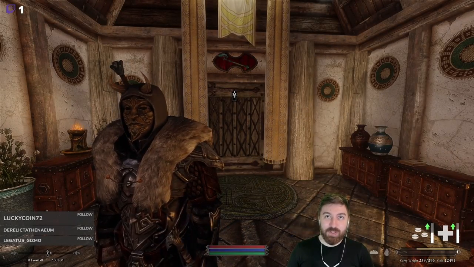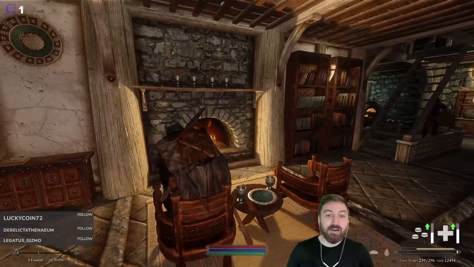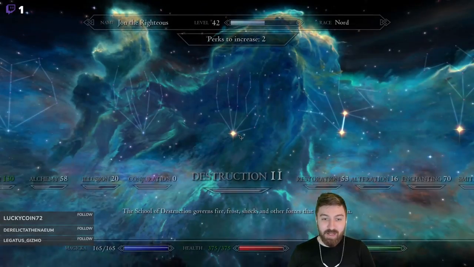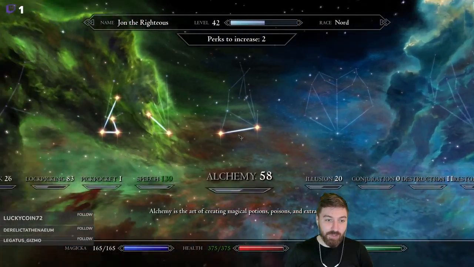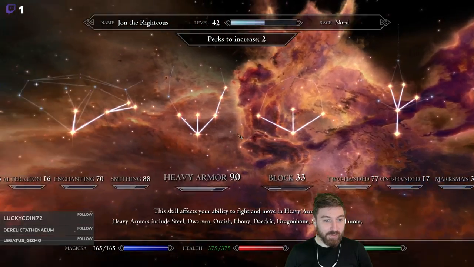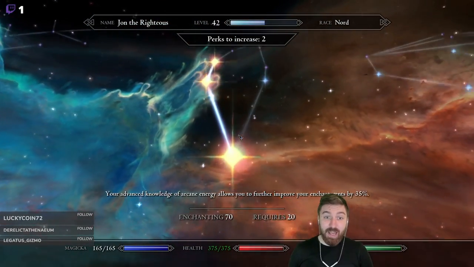We are on episode 10 of Jon and Erik's epic adventures into Skyrim. So we are here at home. During our last episode, we went and got a bunch of new levels, especially in Enchanting. There it is. So we're up to level 70 Enchanting, which is excellent.